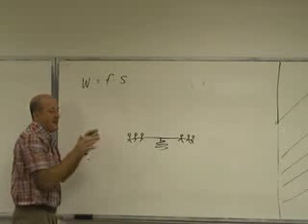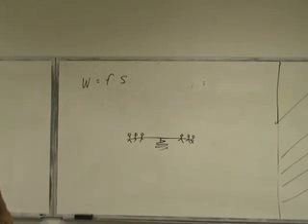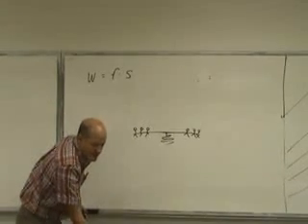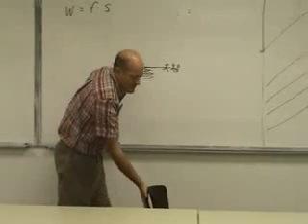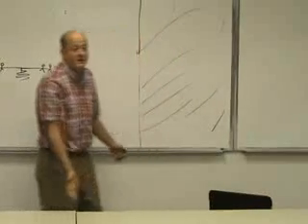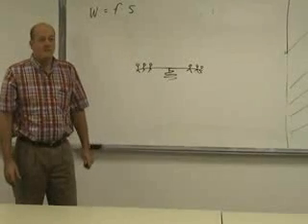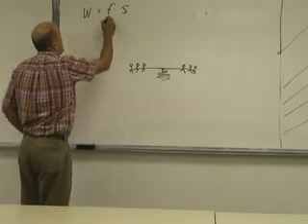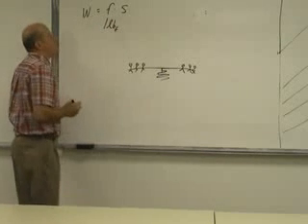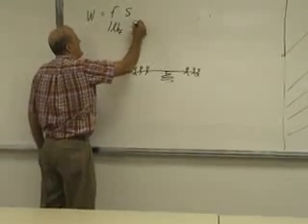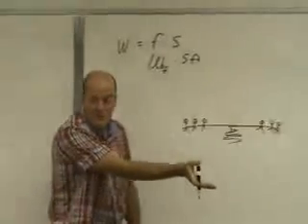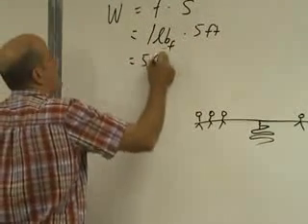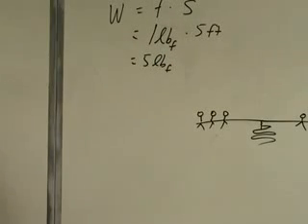Work is force times distance, and they have to be in the same direction. The example I gave was with the chair. I have some force I'm putting on here. Let's say it's a 1 pound force. I move it 5 feet. How much work did I do? 1 pound force times 5 feet. So force is 1 lbf times 5 feet, because I had my force and the movement was in the exact same direction. 5 pounds force.